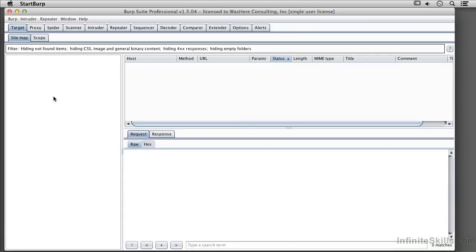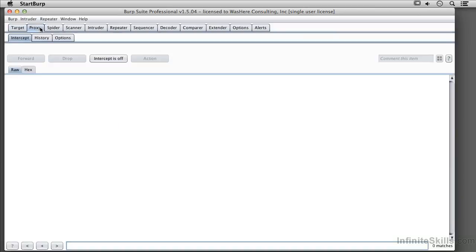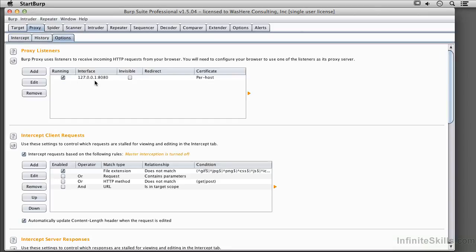In this lesson, we're going to be doing a little bit of scanning with Burp Suite. I've actually got Burp Suite up and running now. As I mentioned, it's an intercepting proxy server, and that means that we have to do some configuration here. And when I go to the proxy tab, I can go to options. Now, there's a proxy service that's listening on the localhost on port 8080.